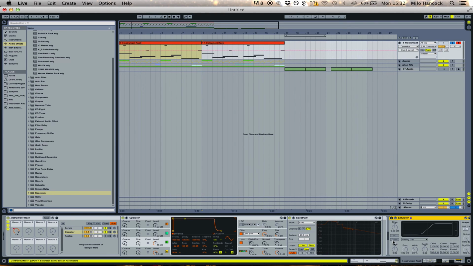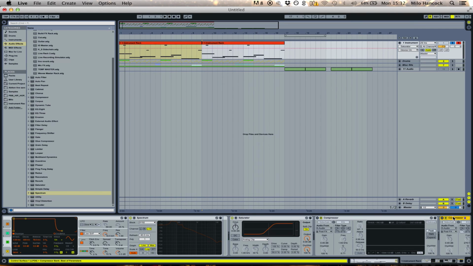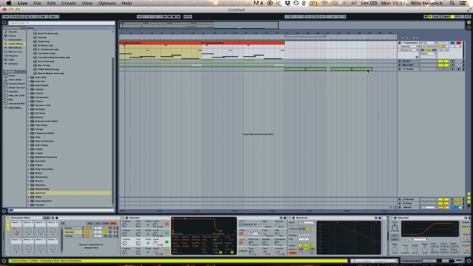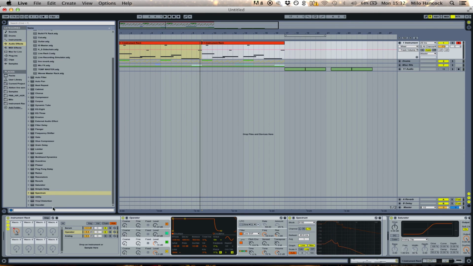At this point I added a saturator, just for clip control. It's not clipping at all, but I just have it on there out of habit. And then sidechain, which is pretty standard. And at this point I made the rest of the track. I think Serum's actually still a bit quiet, but I'll solve that afterwards.